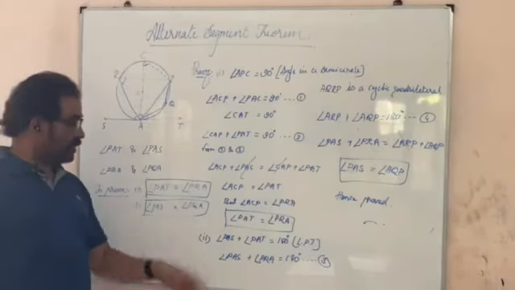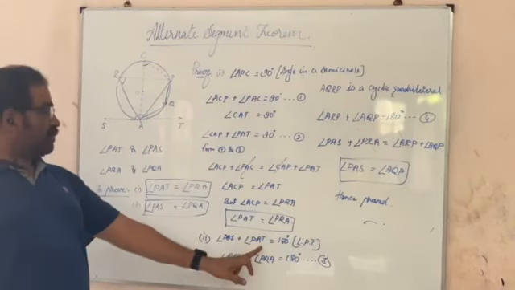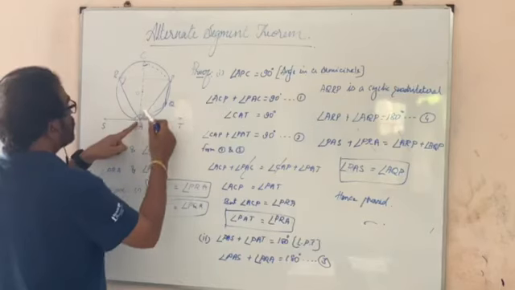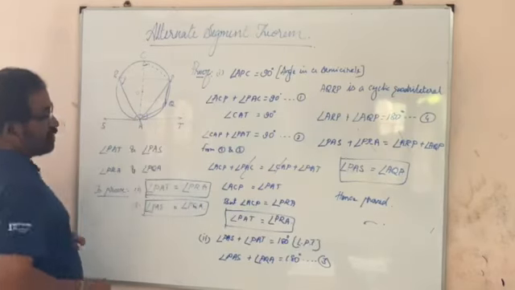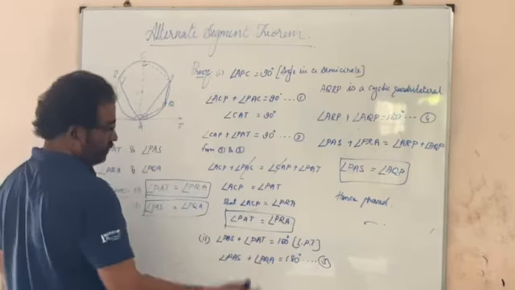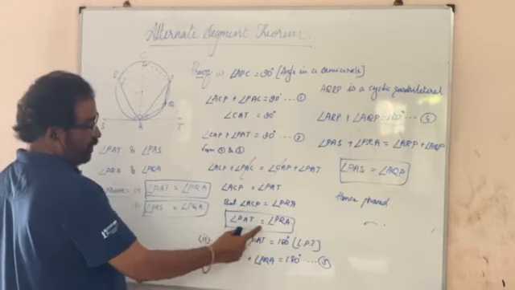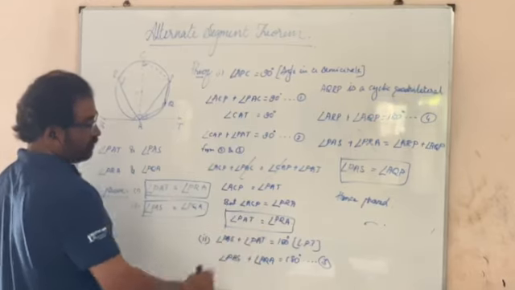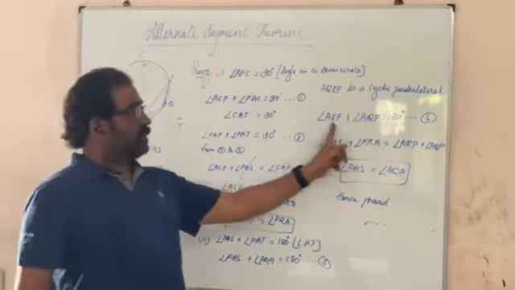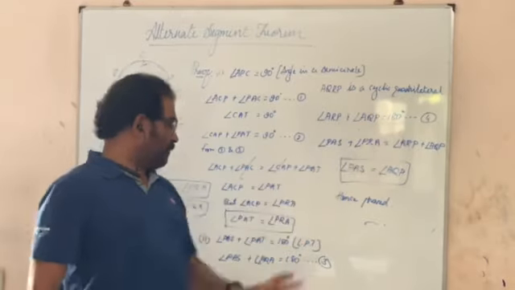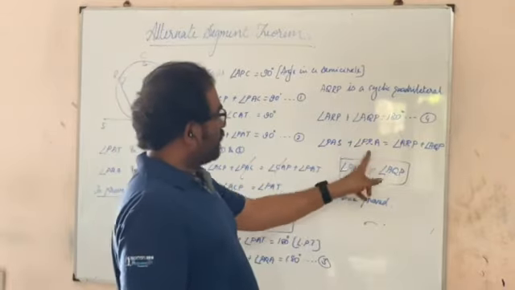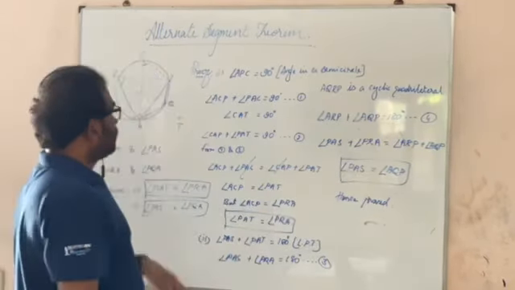Then coming to the second part, PAS plus PAT is equal to 180. Here we use the linear pair theorem. That is, when a ray stands on a straight line, the sum of the adjacent angles is 180. But for PAT, you can write PRA, which we just proved. And then the opposite angles of a cyclic quadrilateral are supplementary, that is used here. So this sum is 180, and this sum is also 180. So from 3 and 4, we get this. The common angle we cancel, so we get PAS is equal to AQP. This completes the proof.